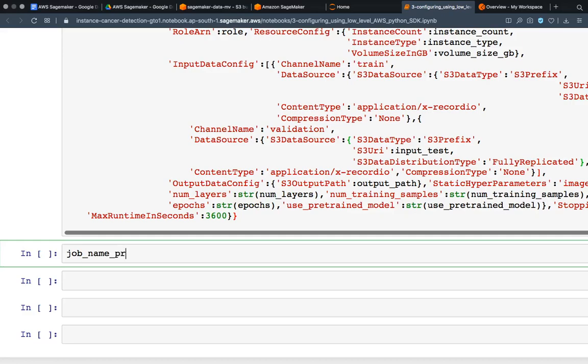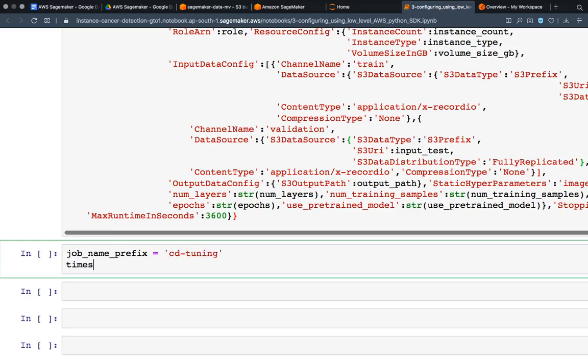Job name prefix, I will say, cancer detection tuning, and after that a timestamp. I will write time.strftime, and I will not explain it right now because I have explained this code many times previously.